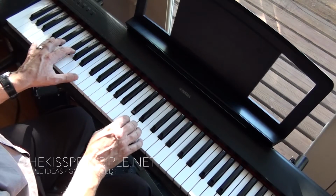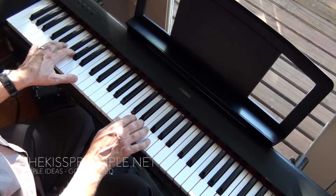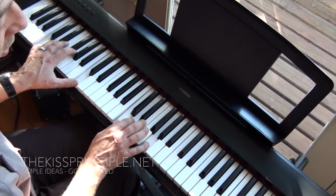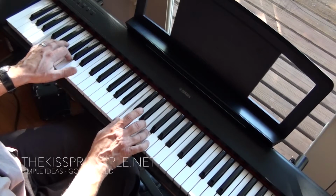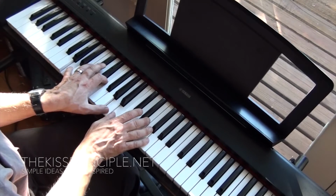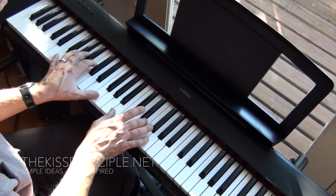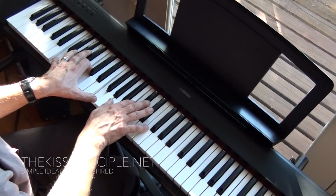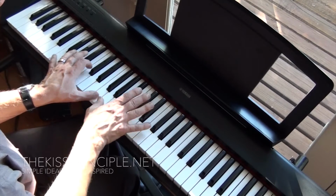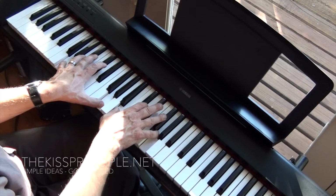So sus chords are great to throw in at any time, especially in praise and worship piano. So instead of a regular C like this, turn into a sus chord. Sounds so much nicer. Arpeggiating the notes.